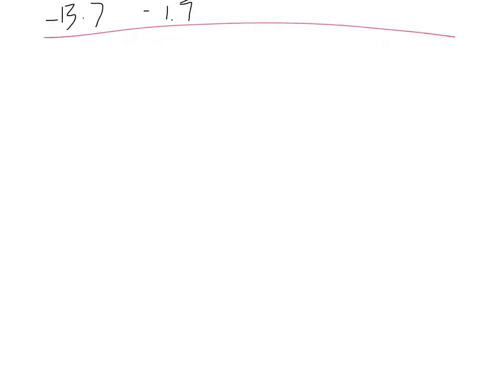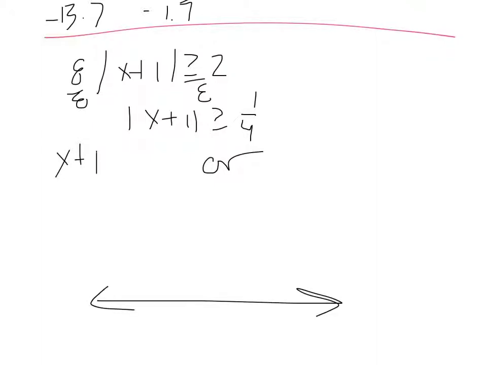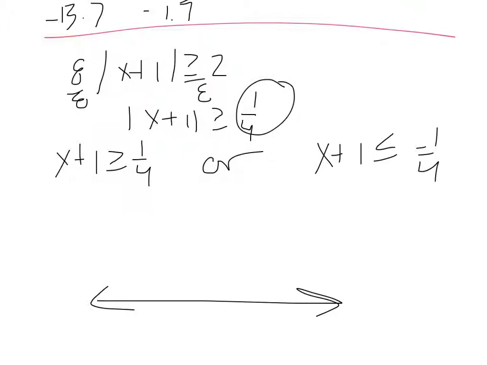So in this next one, we've got 8 times the absolute value of x plus 1 is greater than or equal to 2. First, we want to solve for the absolute value, so divide both sides by 8. So we have the absolute value of x plus 1 is greater than or equal to 1/4. Because we have the absolute value is greater than or equal to, this is an OR problem. So we're looking for anywhere the graph is colored. Positive case, x plus 1 is greater than or equal to 1/4. Negative case, x plus 1 is less than or equal to negative 1/4. So we made the number negative, and we flip the sign.